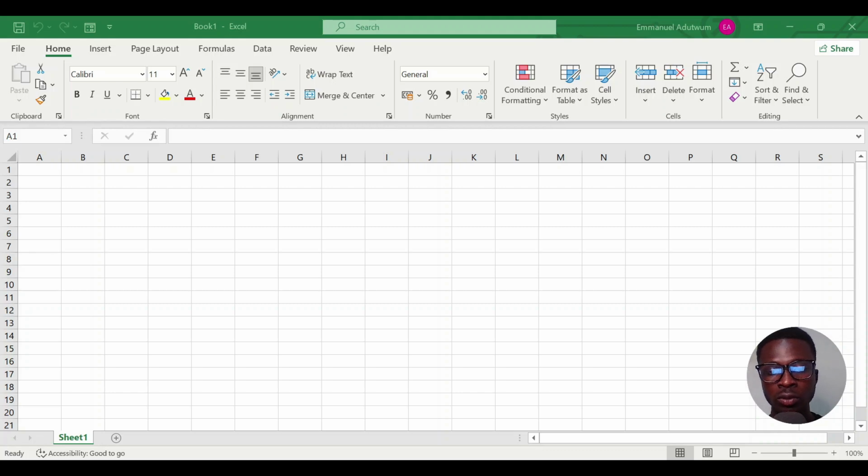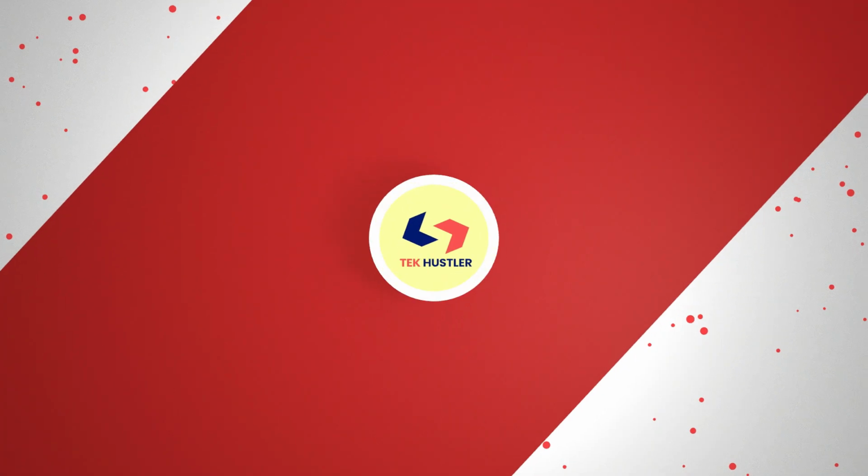First, we will be learning how to type numbers and dates in the Excel sheet, and then also we will learn how to use the enter and then tab key on the keyboard whilst we are entering data into the Excel sheet. And the next thing that we are going to learn is how to edit data, and we will also learn how to delete content or data from an Excel sheet or a cell.